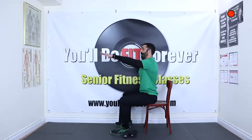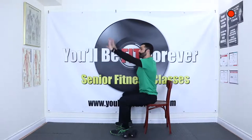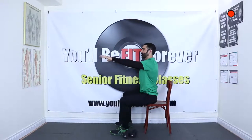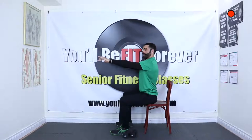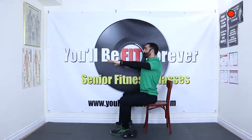Okay, now I'm going to change the arm position. My hands are going to be coming up this way. You're going to keep your hands straight out, spear fingers, okay? From here, we're going to reverse it. I'm going to push my hands away from me. Notice I didn't slouch, right? I'm pushing my shoulders forward, protracting the scapula, okay? Now from here, I'm going to inhale. When I exhale, I'm going to slowly pull my shoulder blades back, and look what happens to my hands. Boom, hold.